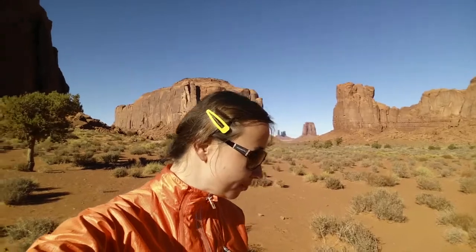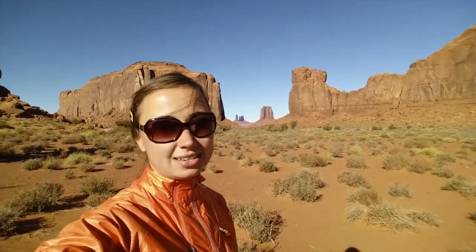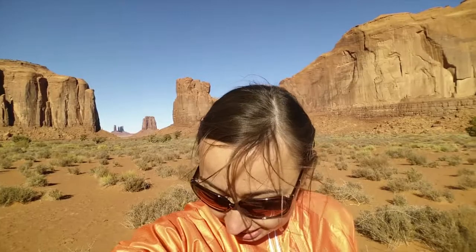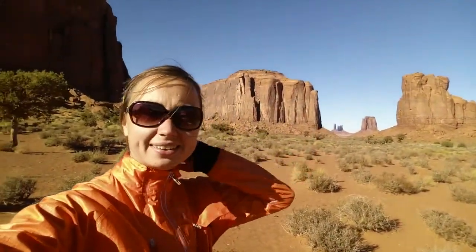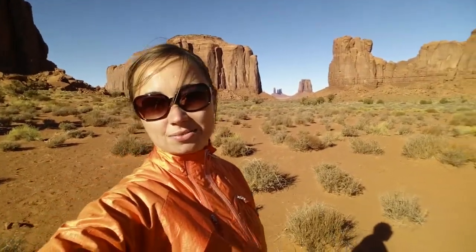Now, this place is truly special. I've been here once before with my best friend, and this time I was just so close to this area, driving to Colorado, and it would have been a mistake not to come here again. It's really special. And today is also part of a three-day festival here — basically the hot balloon festival. If you want to see the whole valley from a bird's-eye view, that would be a perfect time to come here.